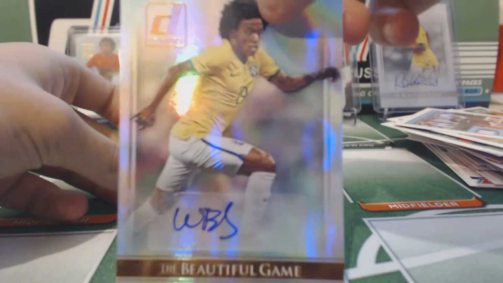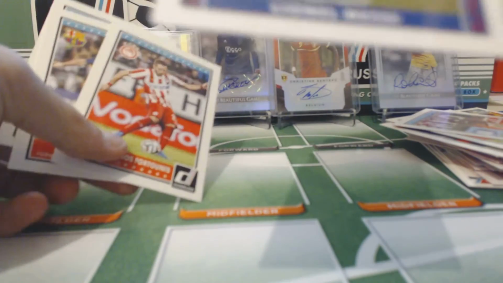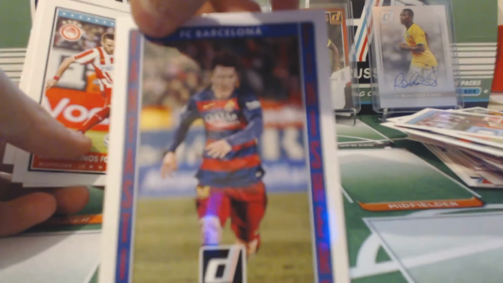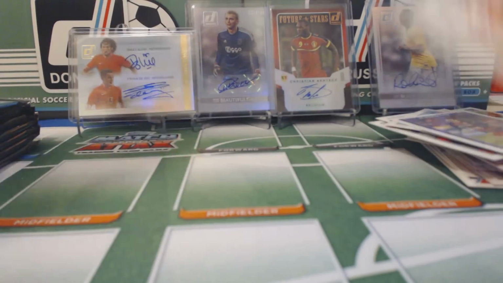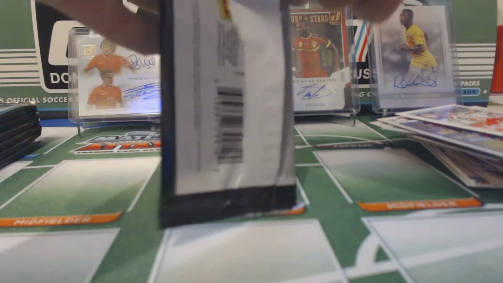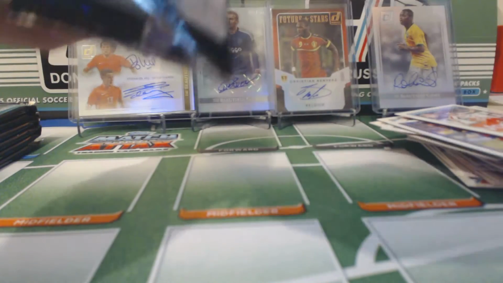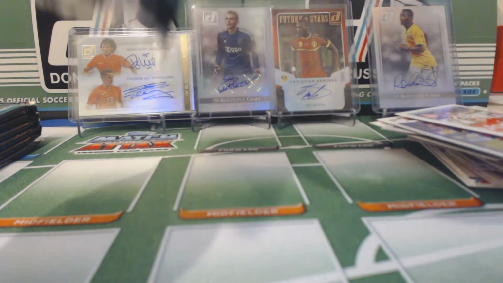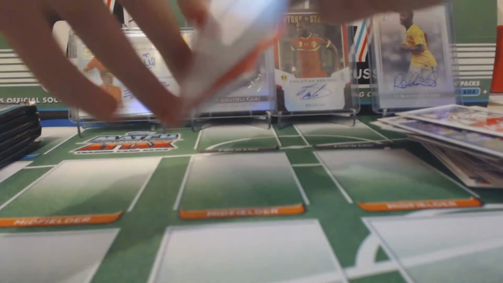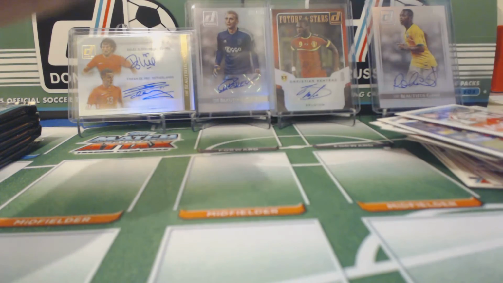It's not numbered, because some of them are numbered. Alright, so this is quite good, quite early in the box. Fantastic Finishes, Messi. And that is about it for that packet. So we got our first signature. Hopefully we'll find another one, because that would be absolutely amazing. Villa, a Chelsea player obviously, a really good one as well.